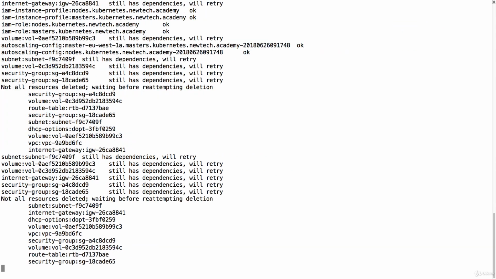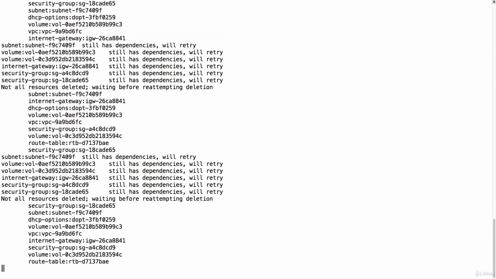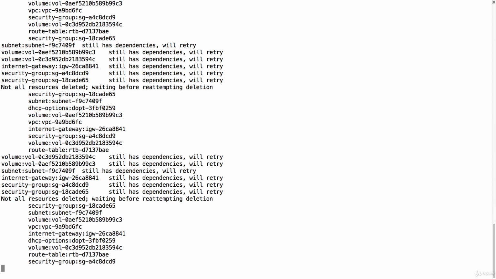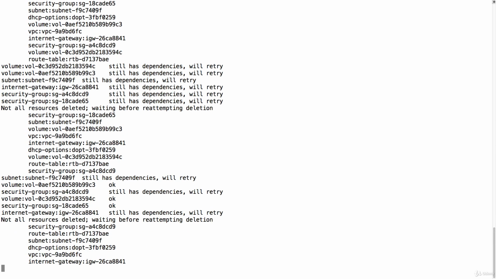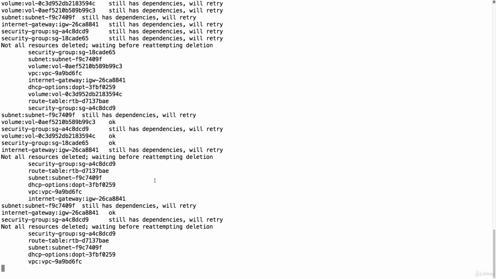So if you have any issues with bringing up this cluster, there's a troubleshooting lecture if you have DNS issues, or you can use the Q&A to ask me questions if you run into any problems. If everything went fine, just continue with the next lectures. This deleting of the cluster will take a couple of minutes, and then the cluster is removed.